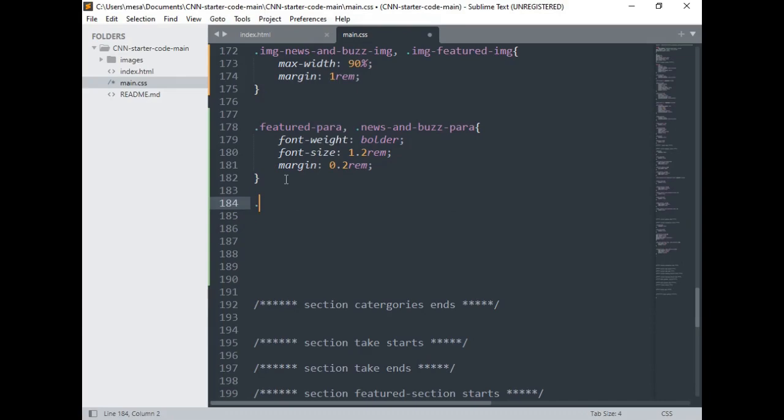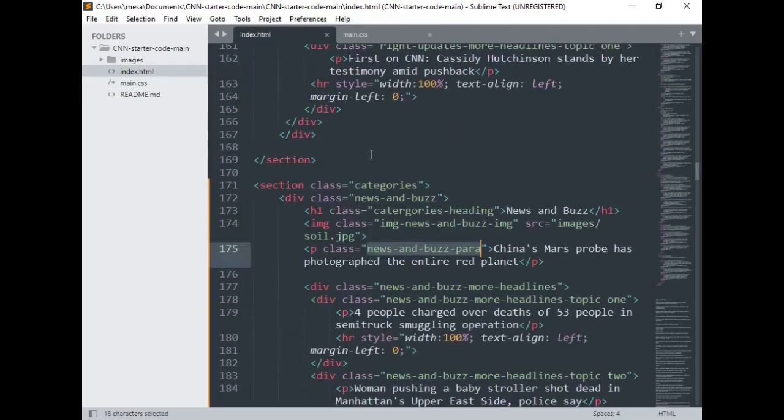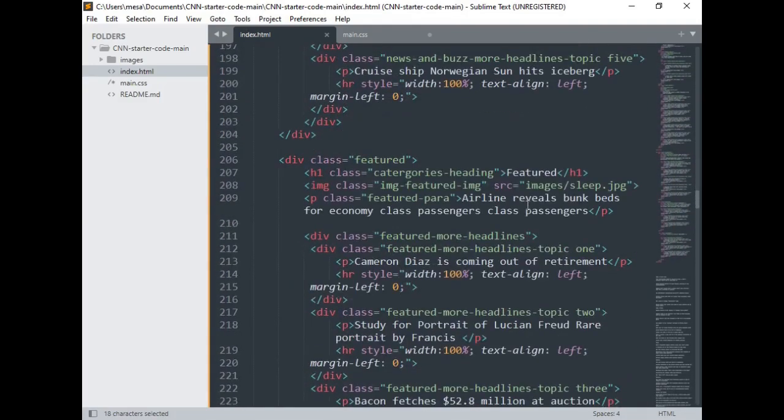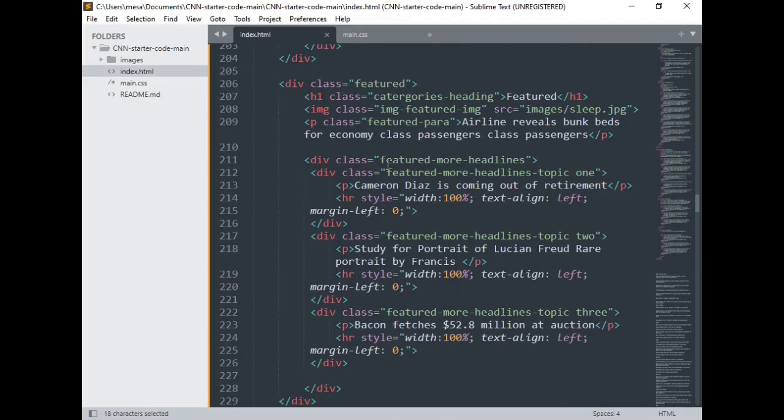Now after starting this one, let's start the featured more headlines. Let's type this class name.